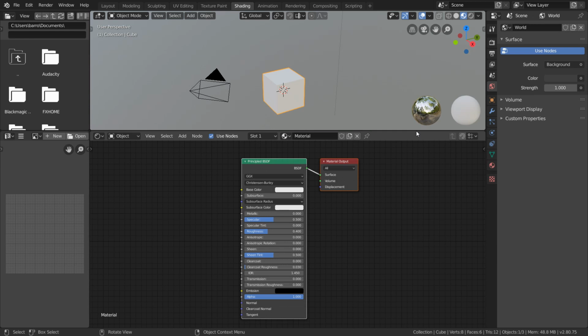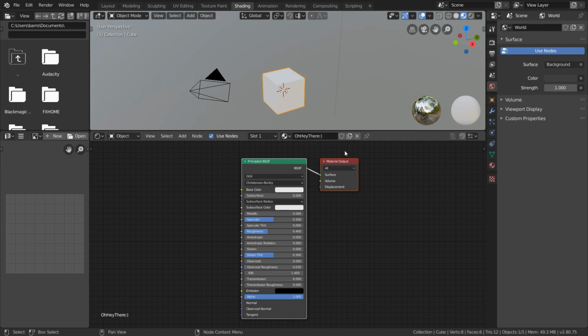So right now our default cube is selected, and you can see that we have a node network in our shader editor. Again, since a node network is a material, this means that the cube already has a material assigned. This is the default material that Blender creates when it loads in the startup scene. Currently, this material is just named material, but we can assign a new name to this node network.